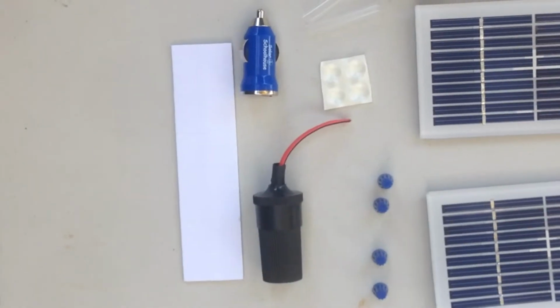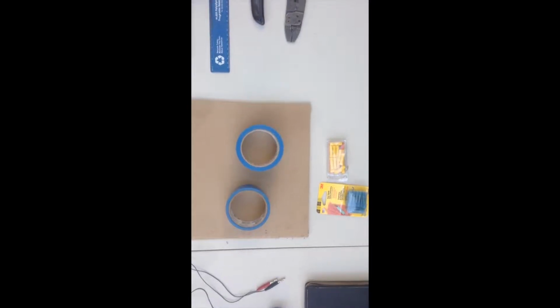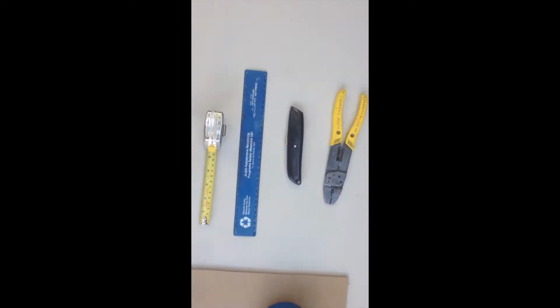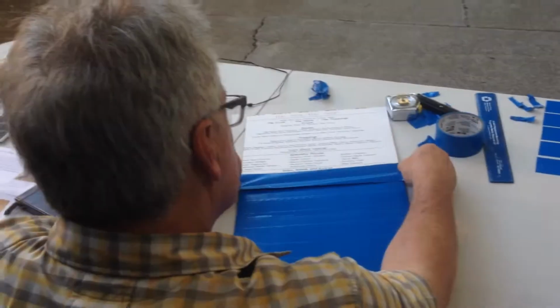So some of the basic supplies are things like duct tape. You'll need to cover the outside of your cardboard to make a notebook. You'll also need some kind of measuring device like a tape measure or ruler, a box cutter, and also wire strippers for the wire. Now, it's really simple.